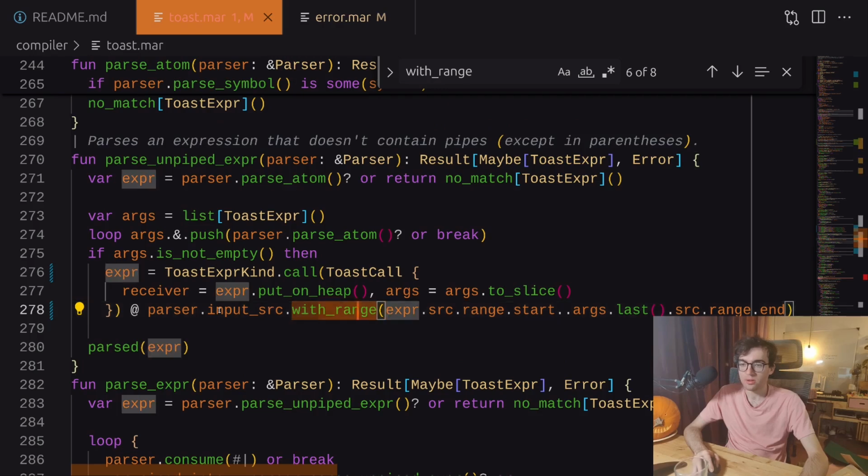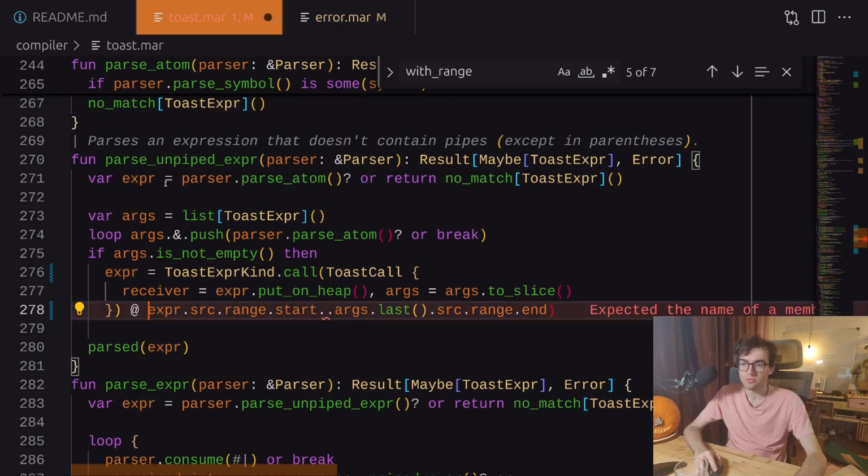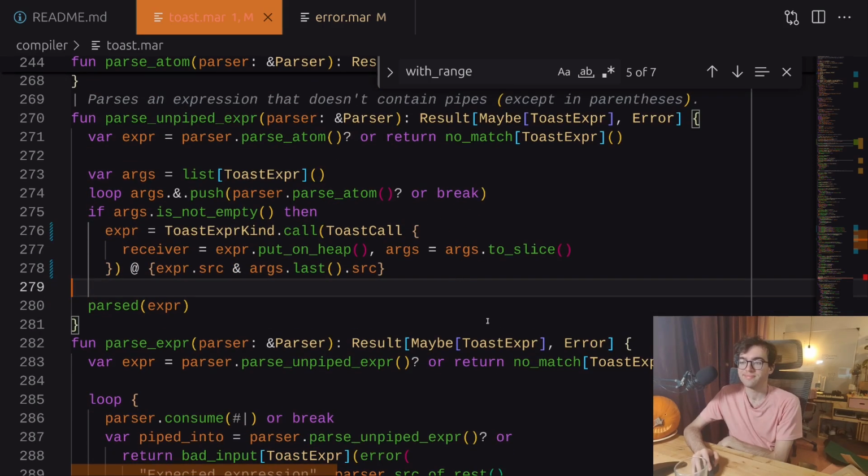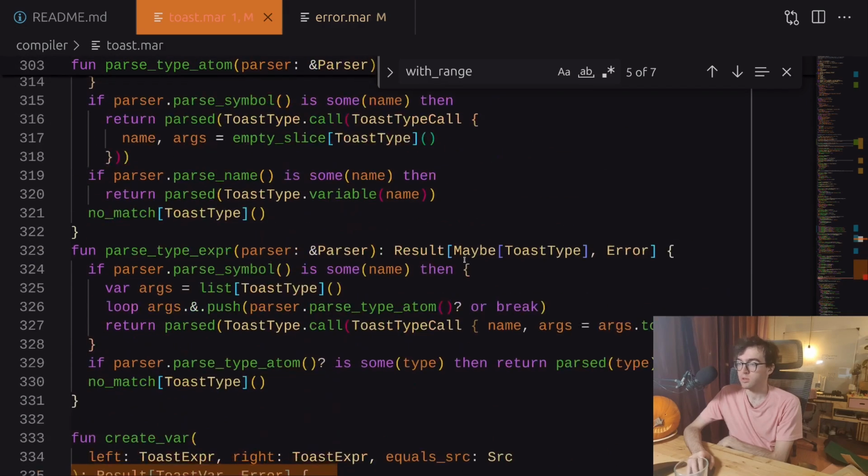Here we take the source from the expression, and the source of the last argument. Boom. Combine them to give us a source that spans the entire call. Yeah, that's cool.